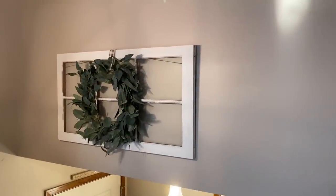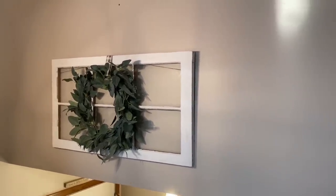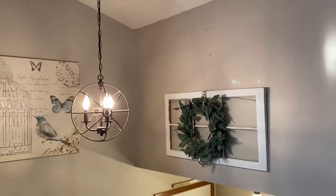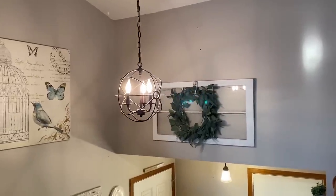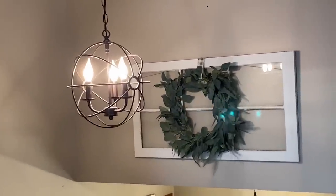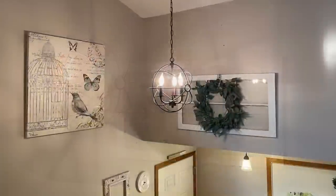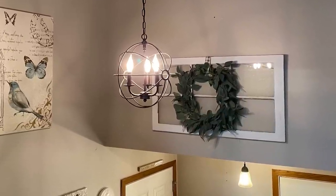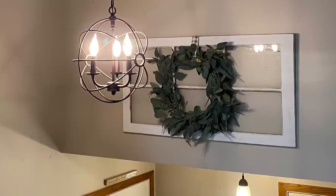The next farmhouse cottage DIY project I want to share with you is this window that I made with a wreath — another oldie but goodie. I found the window at a rummage sale, painted it up, and then made this wreath from a garland I found somewhere with some pretty gray and cream checked ribbon to hang it. My gracious husband got up on the ladder to hang it here in our entryway. I love this piece and I've always intended to put a sign above it that says like 'market' or 'antiques' but I've never quite gotten around to making it — maybe before Christmas I'll actually get that done.